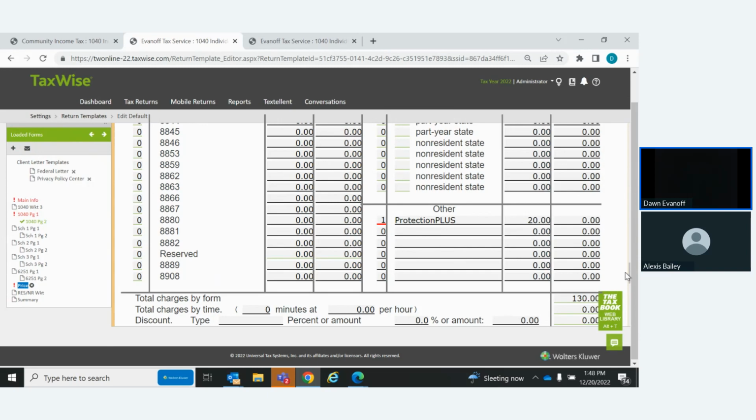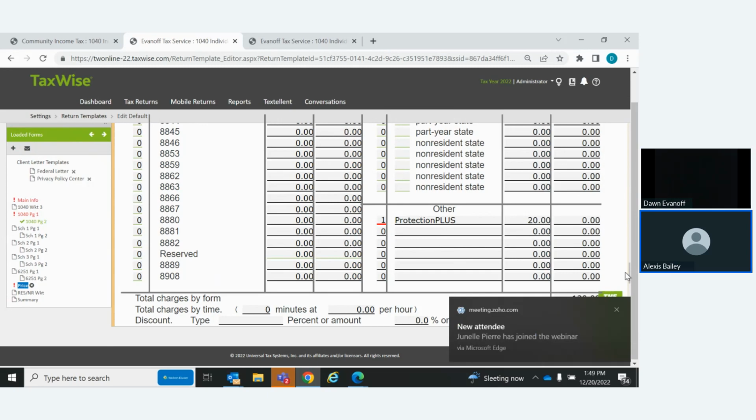That's why, like I said, it's very important, because you're getting charged for it, that you make sure that you bill the client for it, because you don't want to get stuck holding the bag for that $10. I mean, think about it. If you do 1,000 returns and it's $10 a return, you're talking $10,000. So you want to make sure you're collecting at least the 10, if not more, from the taxpayer, so that you're covering your cost and it's not costing you.